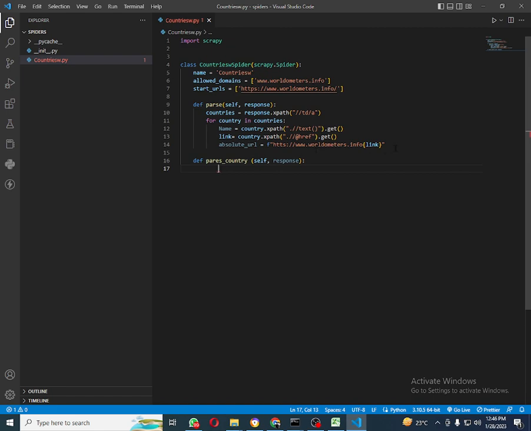This is the one method, and the second that I'm going to show you is to use join. If we copy, this is the second way to build the URL.